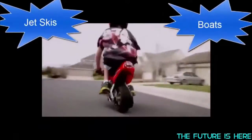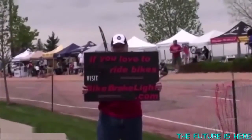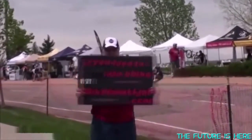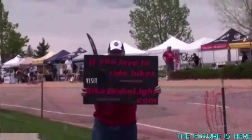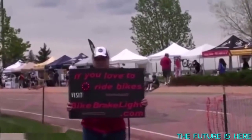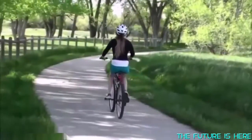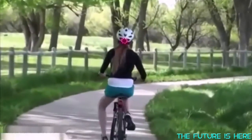The possibilities are endless. Here we've mounted it on a sign just to show you that it can truly go on anything. Watch the sign flipper demonstrate that Lucid Brake doesn't go off when it's bouncing or swaying. It just goes off when braking. Lucid Brake's main goal is to make the world a safer place. Please share this with all the people that you care about keeping safe.